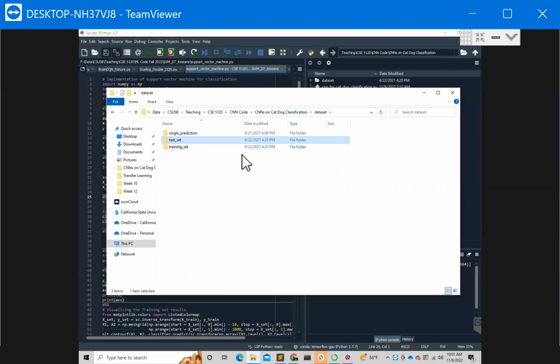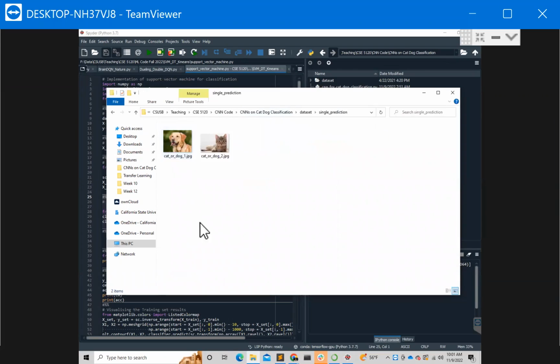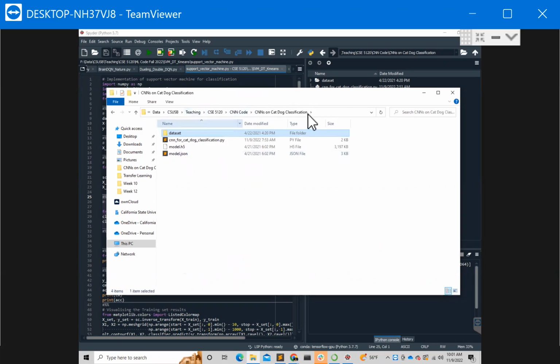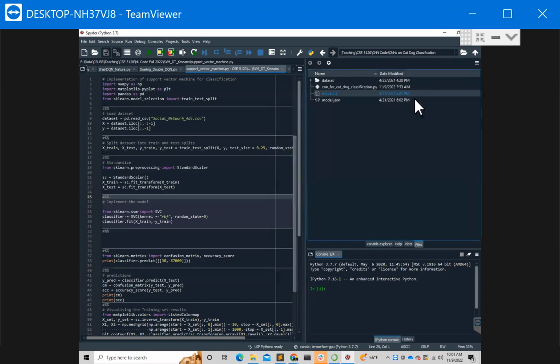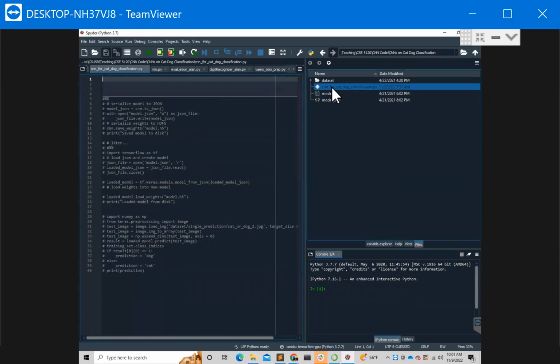And then at the end, what we're going to do is just to test that the validation accuracy is above 80%. We're going to test our prediction on these two images and see if the convolutional neural network detects it as a dog or as a cat. Okay. So what I'm going to do is I'm going to open this file and I'm going to start coding. Sounds good?